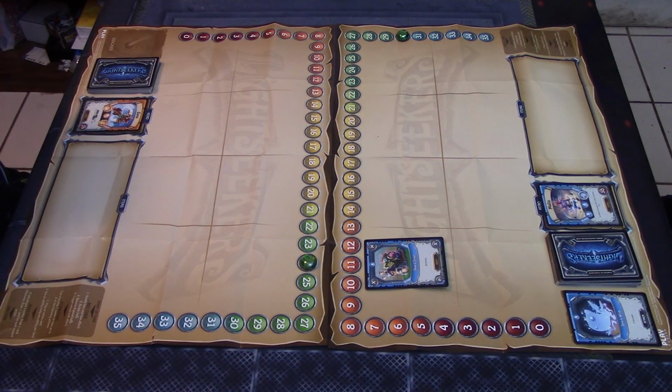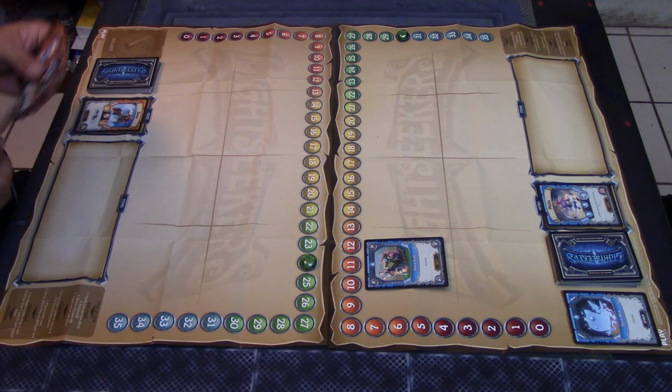And I draw, right? Yes, after you take your 2 actions, draw phase. If you played a combo, you draw 1 card, which you didn't. Otherwise, you draw 1 card for each unspent action. You played 2 actions, so you don't get to draw any cards. Okay. Yeah, I know. It was because of so many different card games that we play. You draw at the beginning of the turn, draw at the end of the turn, you draw a certain amount of cards, this and that. Well, that's how the draw phase for Lightseekers works.